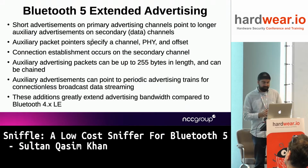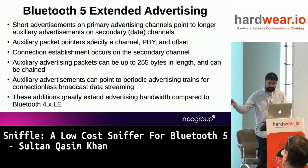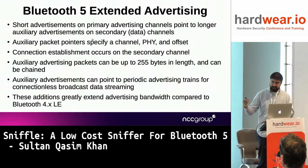For the extended advertising feature, you have a short advertisement on your primary channel that just specifies a time offset, the channel that you want to do the extended advertisement on, and the PHY mode you're going to use for it. So it could be that you're using the 1 megabit per second PHY on the primary advertising channel and a 2 megabit per second PHY on the secondary channel. And so Sniffle will, when it receives a short advertisement indicating there's going to be an advertisement on the secondary advertising channel, schedule a hop to that channel on the correct PHY mode when the time comes. Once it hops there, it will capture any advertisements there and connection establishment as needed.